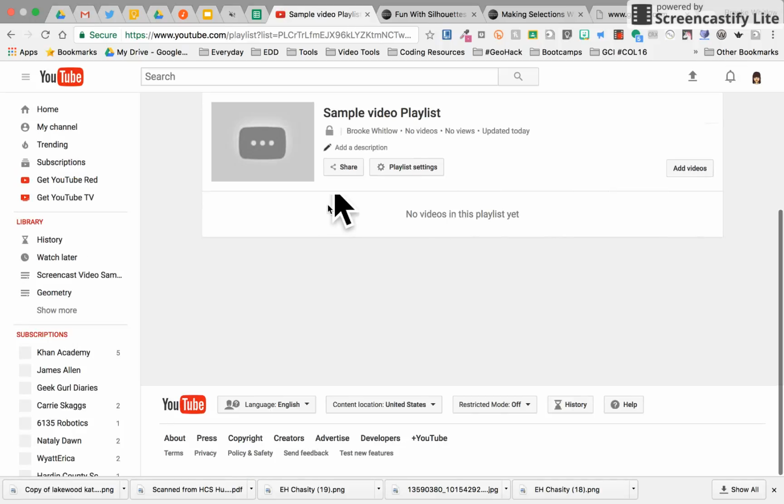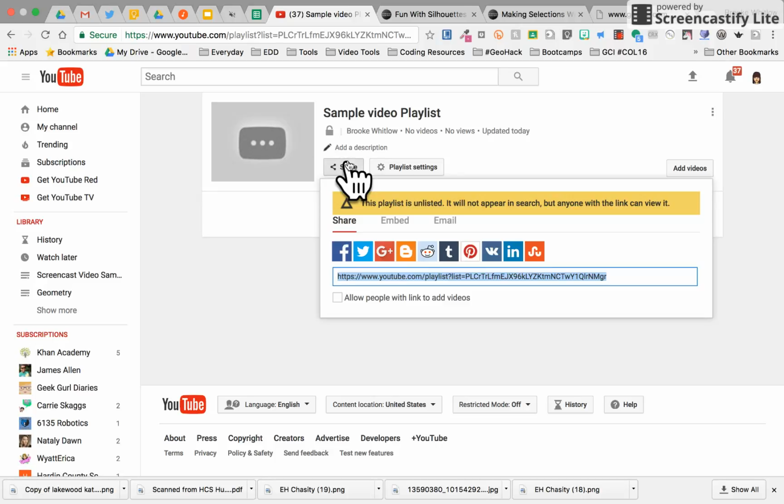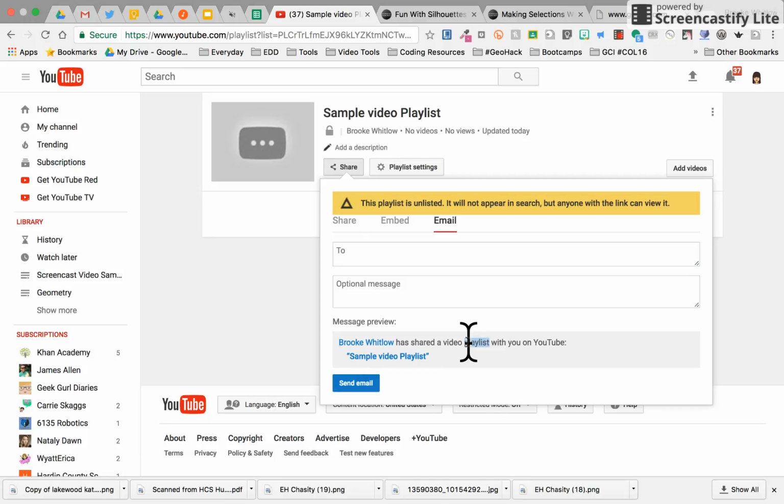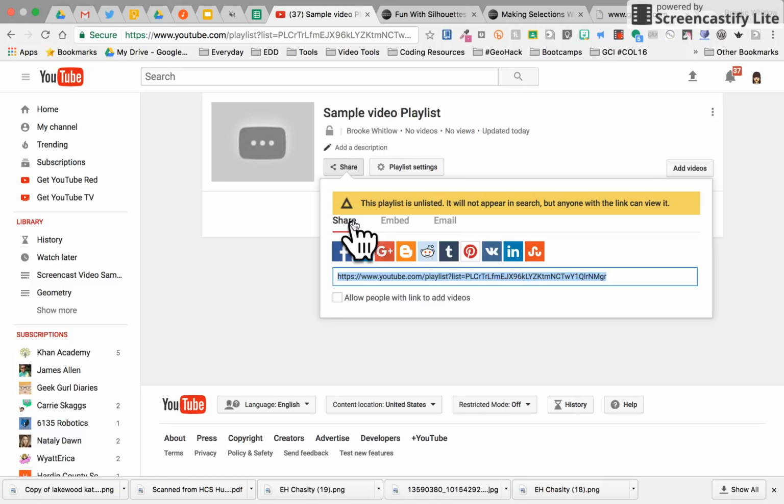So the great thing is once you have a playlist generated, you have the same sharing settings to be able to share the collection of videos, which is nice, especially if you need to email that to a colleague. They're going to be told that you have shared the entire playlist with them, which means that if you go in and add more videos to the playlist, they'll always have the most recent collection of videos.